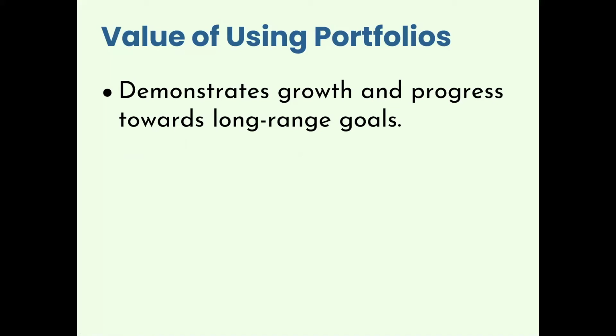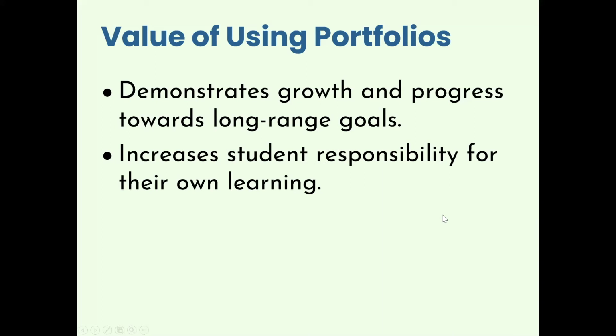I love this part of portfolios because when I would teach robotics, in the first little section I'm just trying to get the students to write a simple program to make the robot go forward. By the end of the course, they're making robots that do windshield wipers, or run an obstacle course, or do really high-end tasks. If I look back at the portfolio, or even if the student looks back, they can see how far they have come over a semester or a year of work. It's really a great way to do that.